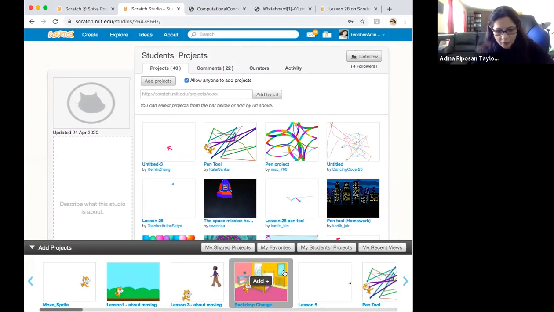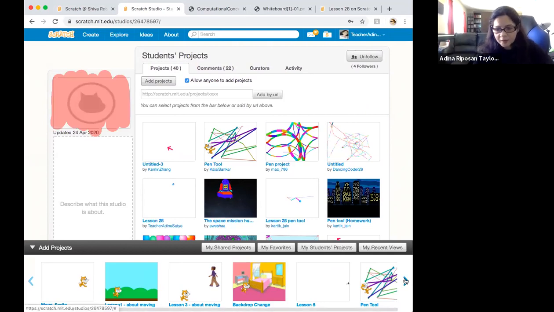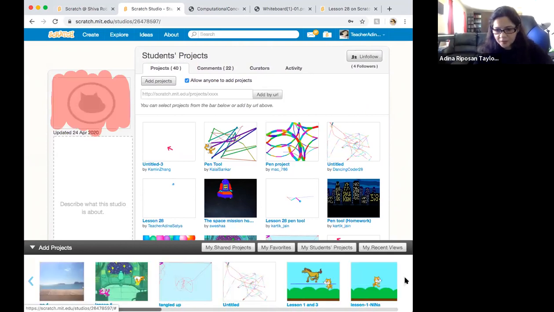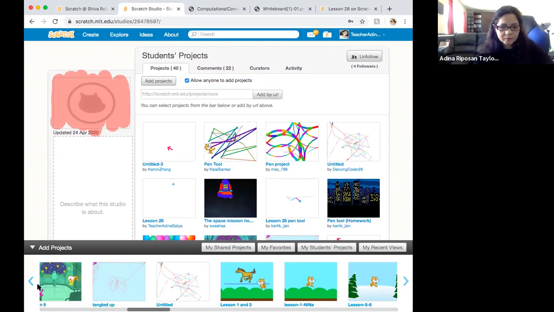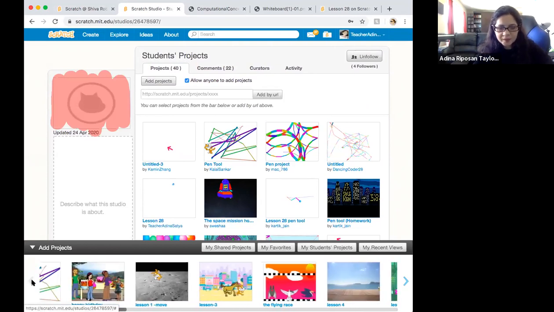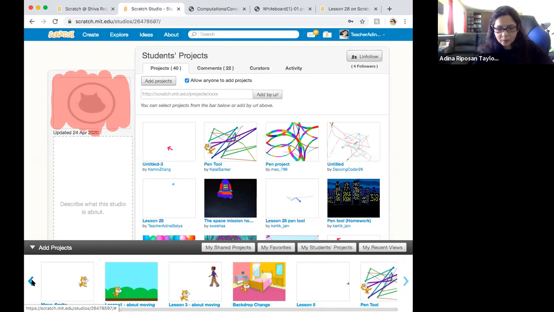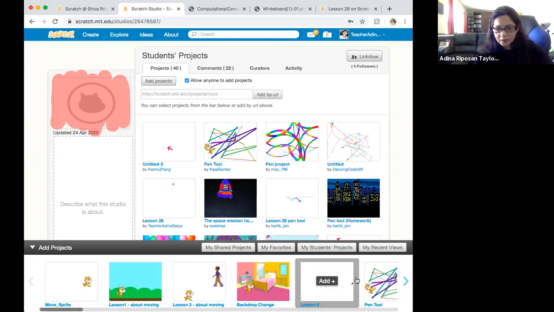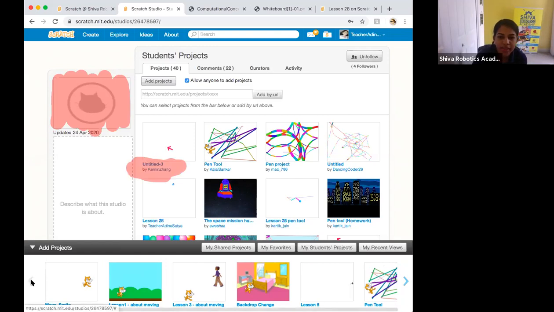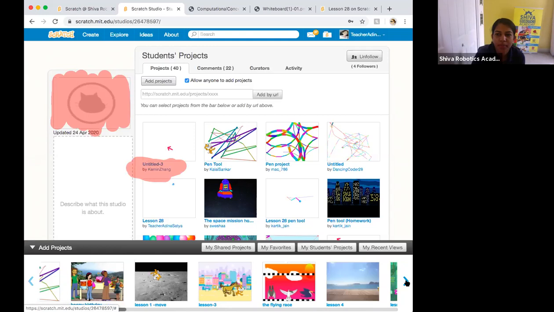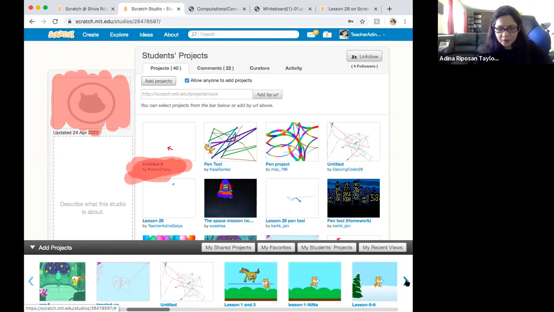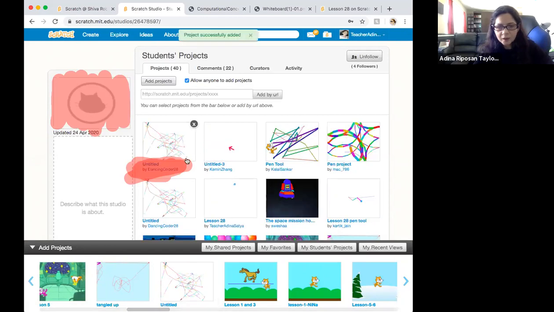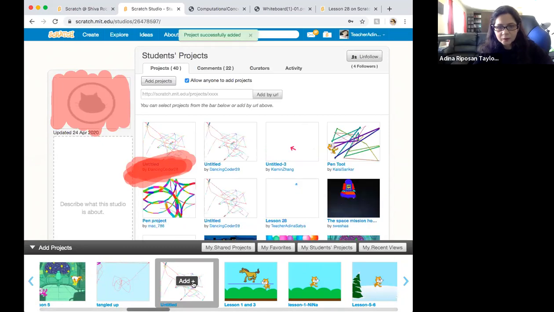I don't see the name of the author here in my bar. As you can see, I can only see the name of the project. So if she doesn't tell me the name of the project, I don't know. It says Untitled, Zamora 11 Patterson. That's the username. It is an untitled project. This one. This is Michaela's. Let's try this one.